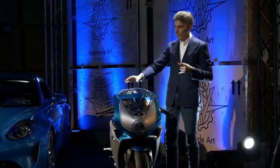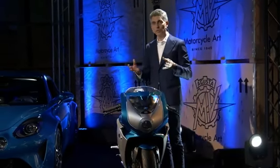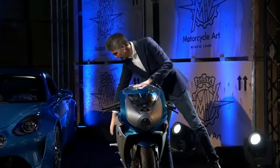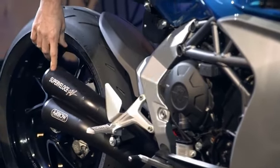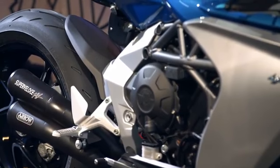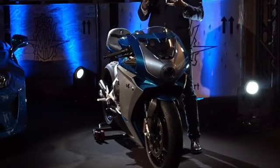With each Super Veloce Alpine, there is a kit of special components included in the box with the bike, including the very distinctive three-exit exhaust system, which comes together with a specific ECU engine mapping for that exhaust system — giving the MV Agusta Super Veloce Alpine a very distinctive sound.